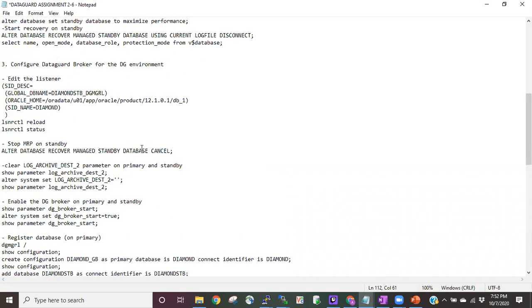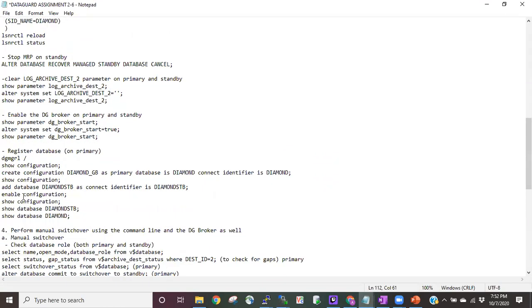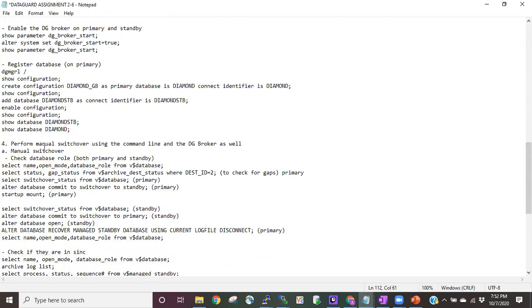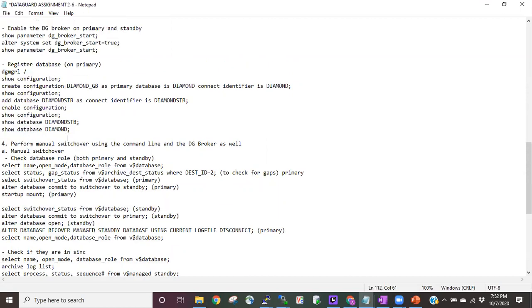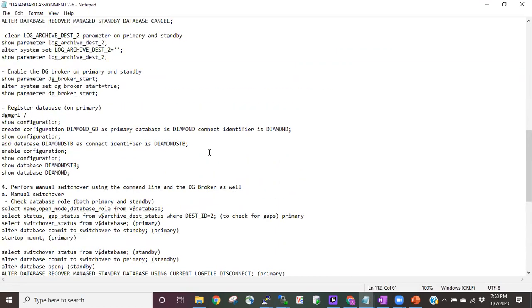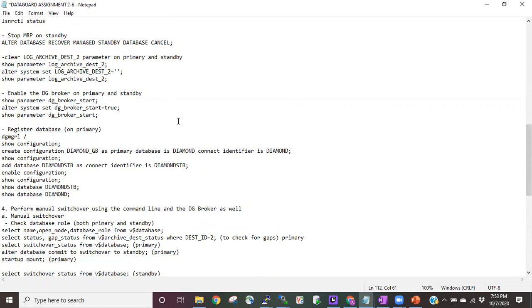So I canceled it here. You canceled it because you wanted to configure the broker. Okay, I understand that. But before you canceled it, how did you start it? You know, actually, I think it was probably down. I think it stayed down before. Because I saw a command earlier, before the broker, that did not look like real-time apply. That's why I asked the question.